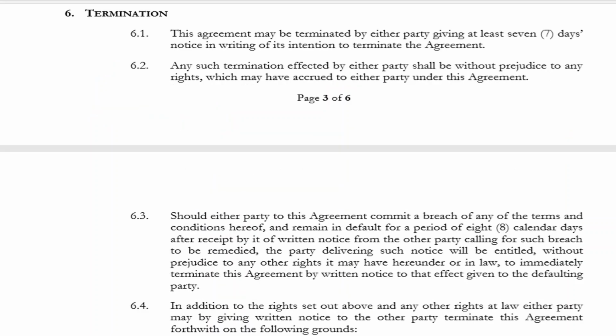The next thing you need to include in your partnership agreement is termination. Under this section called termination, you need, of course, to provide room for either party to decide when they can terminate the partnership agreement. Maybe you can agree that if you're going to terminate this partnership agreement, either of us can do it in writing and express the intention to terminate the agreement maybe 7 days before the termination actually takes place.